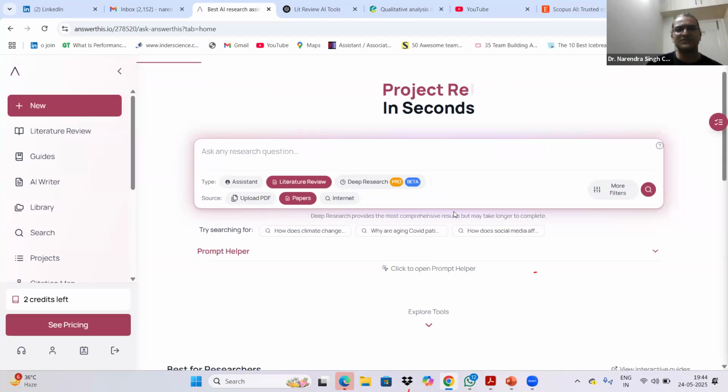When you talk about the literature review, all these platforms are somewhat similar. It all depends on which platform you find better for yourself. This is just a kind of demo that I have given. But what works well for you, you have to explore the tools, and the more you use them, definitely you can take it forward.